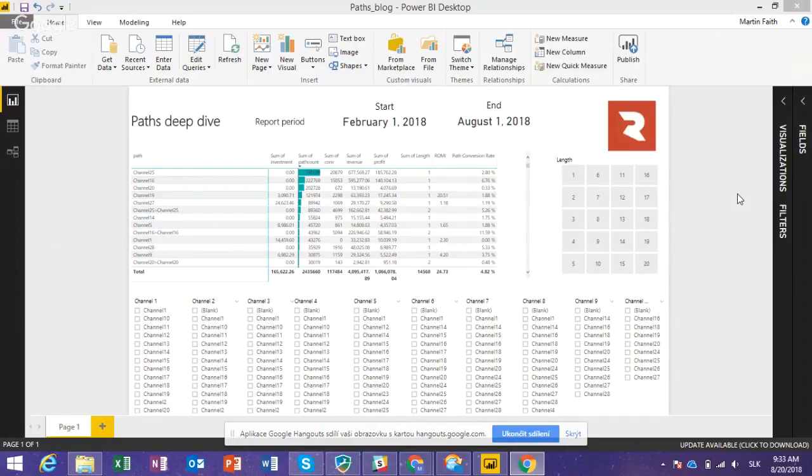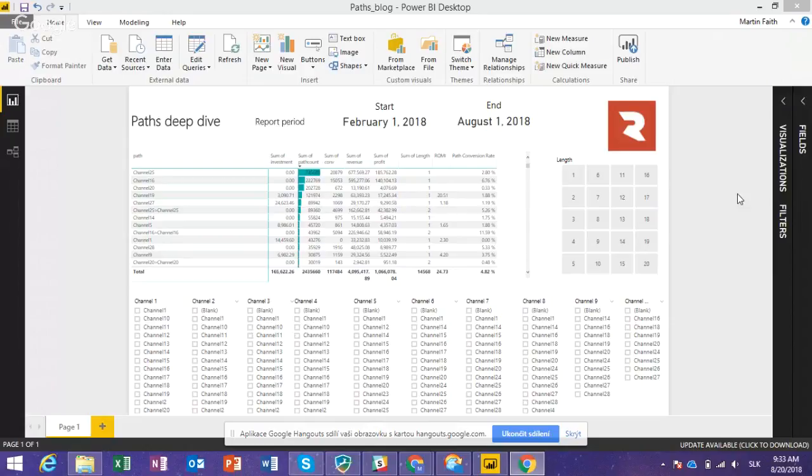This is one of ROIVENUE's custom projects, a bots deep dive analysis. This analysis has been done in Microsoft Power BI, and all the data is fed directly from ROIVENUE. The process has been that we collected data about the various conversion paths and extracted this data to be later analyzed in Power BI.